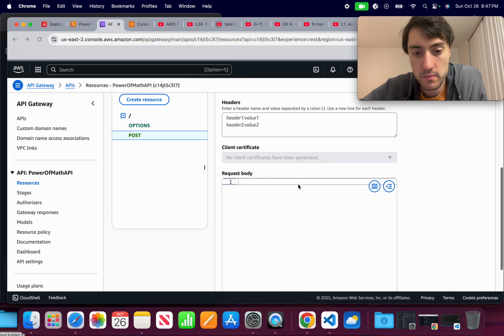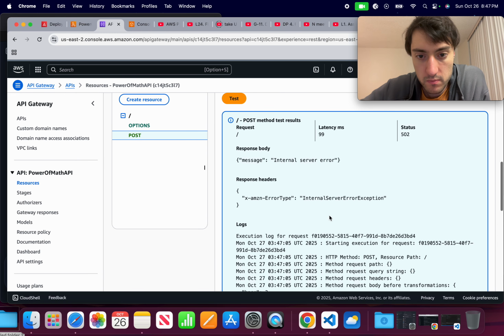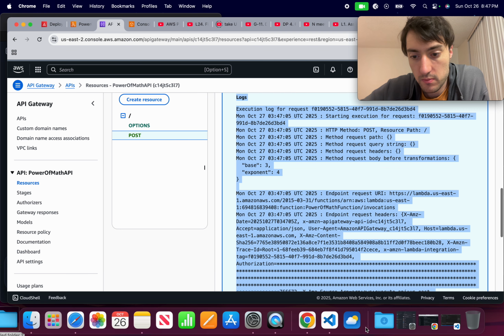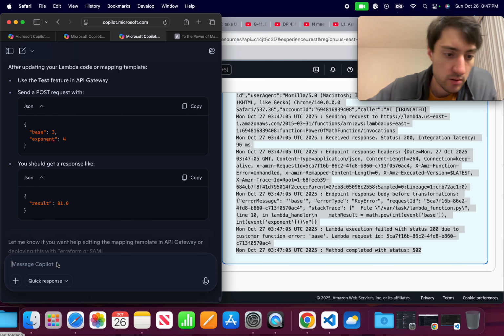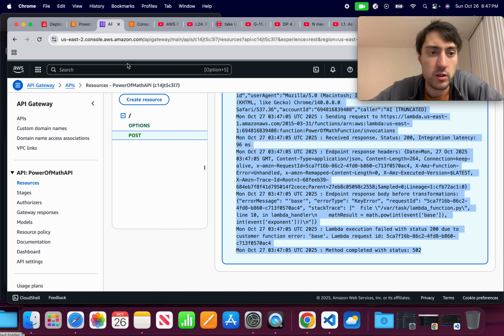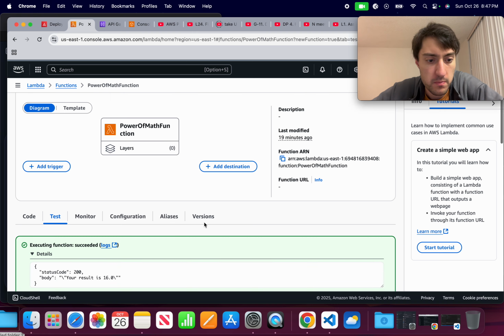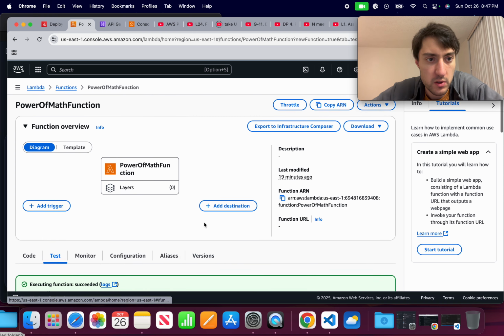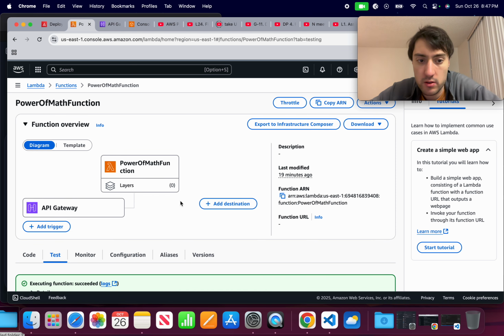Okay, so I'm gonna copy this again. Paste it into here, and then go to my Lambda function. Test functions, power of math function here.